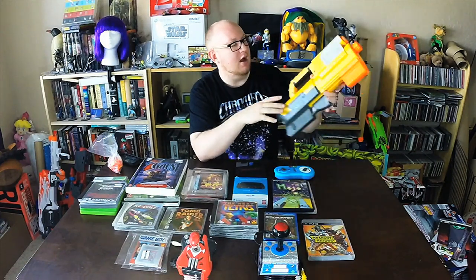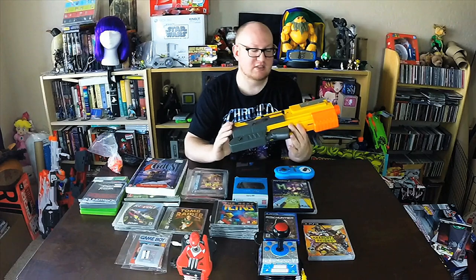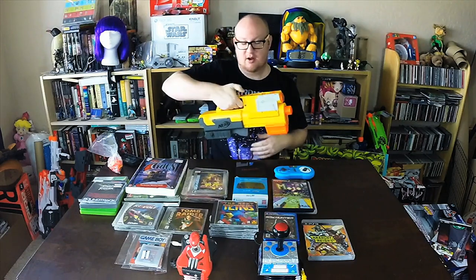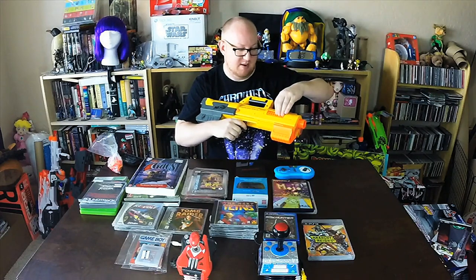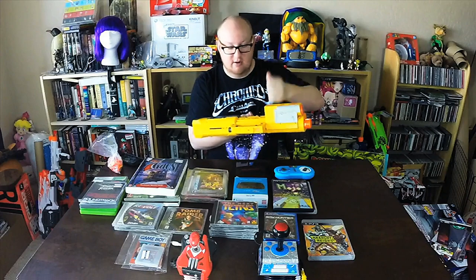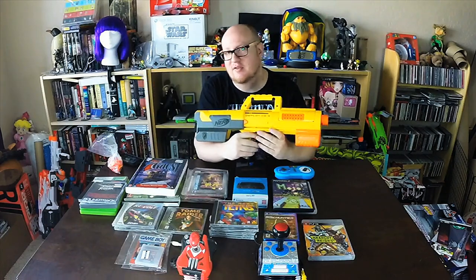I'm gonna start with this nerf gun here. This is really cool. I picked this up at the AZ Collectors Marketplace here locally. My good friend Neil hooked me up with this. It's basically a Recon CS6 look-a-like, but it's called a Deploy, and it didn't come complete — it's missing the clip and a bunch of other stuff, but it's still a really cool nerf blaster. When you hold it like this you've got the handle, then you hit this little button up top and the gun actually deploys and becomes the blaster. It's got a de-jamming mechanism up top that's basically like a shotgun pump, single shot, and you put the clip right on the side. It has a little laser LED sight on it, and my favorite thing about it is that it looks like the stormtrooper blaster from Star Wars.